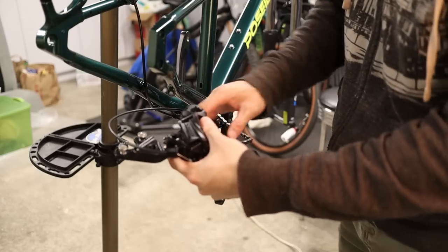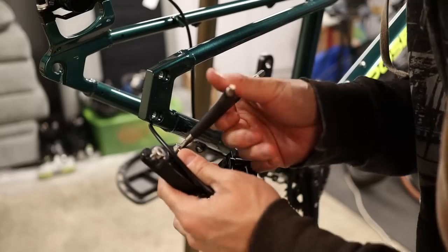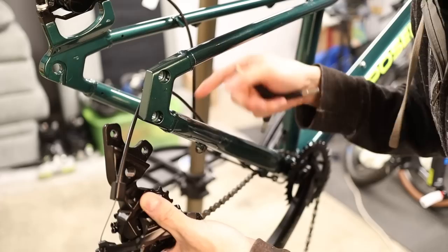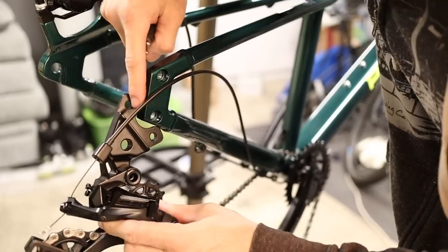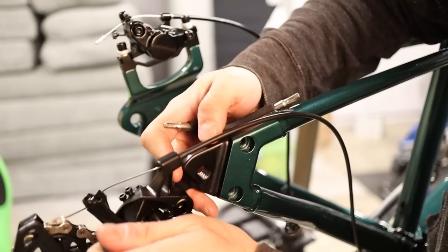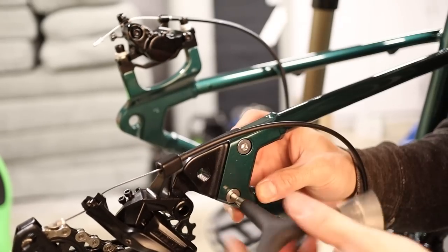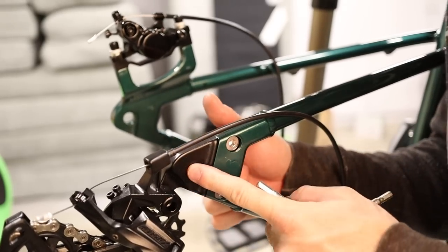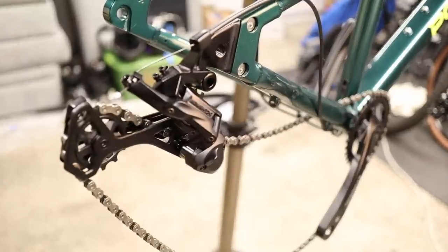Take your time and unravel the chain, then drape the chain over the chain ring. Using a five millimeter allen wrench, remove the dropout mounting bolts and pull the derailleur housing to the outside of the bike. Align the removable dropout with the inside of the frame, then from the outer side reinstall the mounting bolts. Don't be shy when tightening these bolts because the removable dropout is what attaches to your wheel and holds your drivetrain in place.